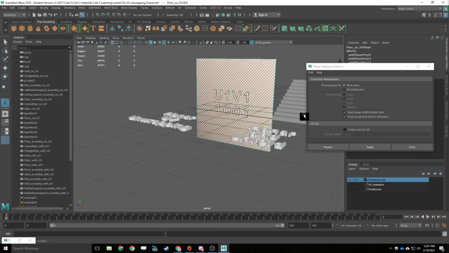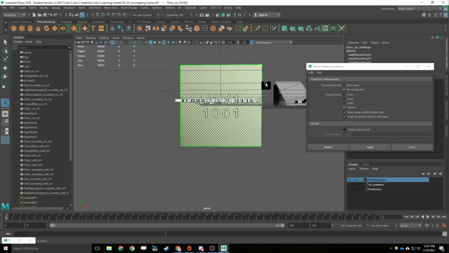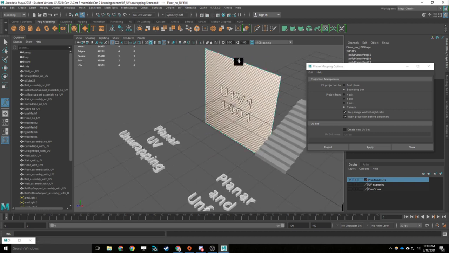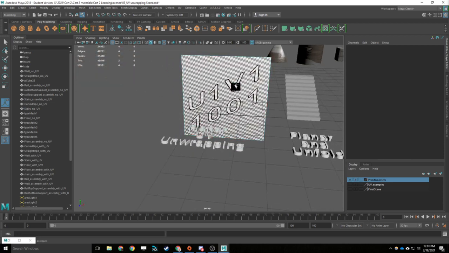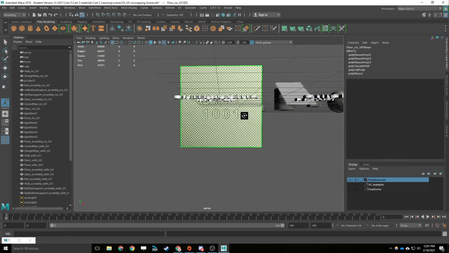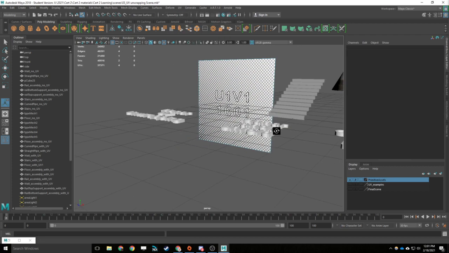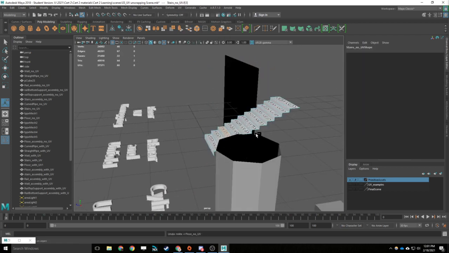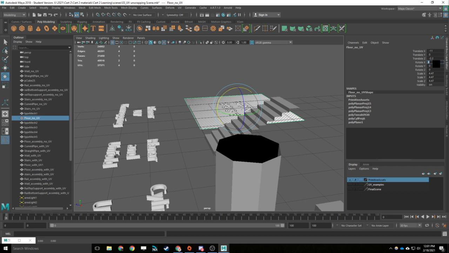Or alternatively, I can also use bounding box camera, and that will basically just go from where the camera is positioned. So if I'm positioned here, for example, it'll sort of look at it from that angle, but if I look at it dead on like this, then it will just look at it from that angle there as well. So that's the planar UV unwrap in all of its wonder and everything. So I'm going to stop this recording, and then we'll start looking at the next one that is there.